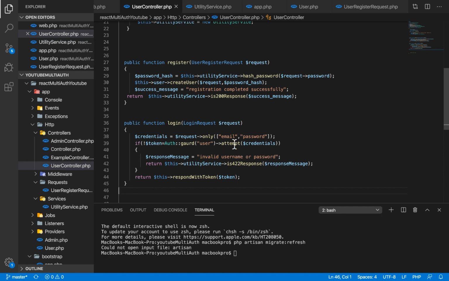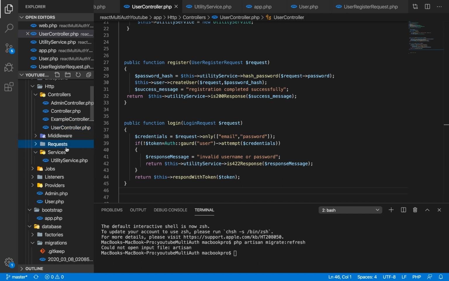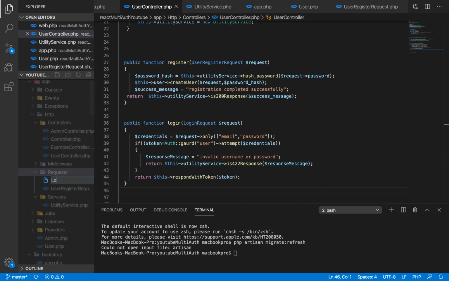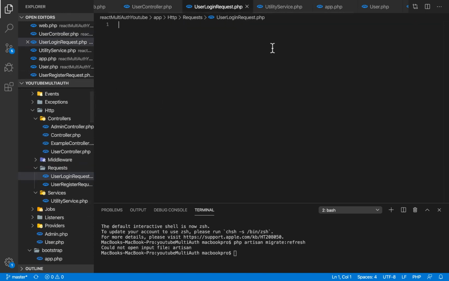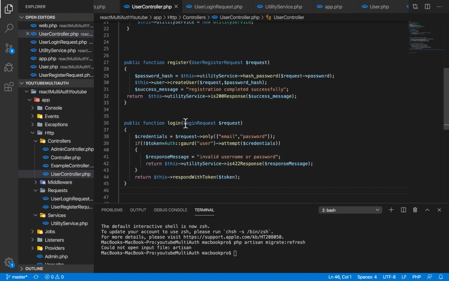What we can do is create a login request. Under request, I'm going to create a new request. I'm going to call this user login request, so not login request, user login request.php.